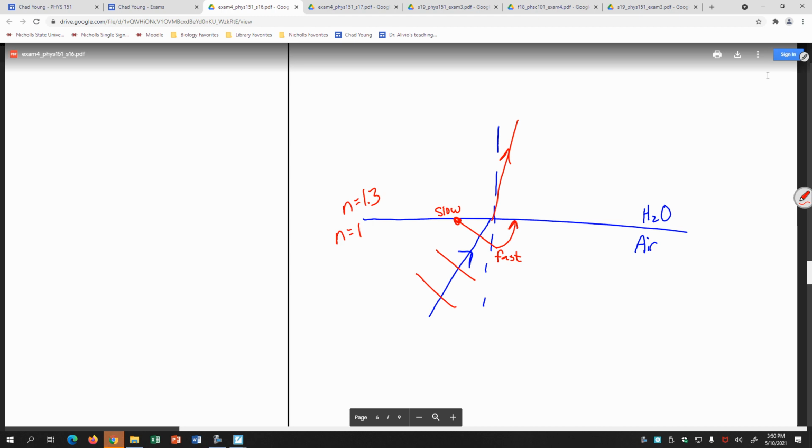I have one more question about that. Yeah, go ahead. Will you always have the N visible for us to see, or are we supposed to know what the water has? Oh, no. You don't need to know the index of water or the index of glass or the index of air. I don't think you need to know that. I'm pretty sure not.